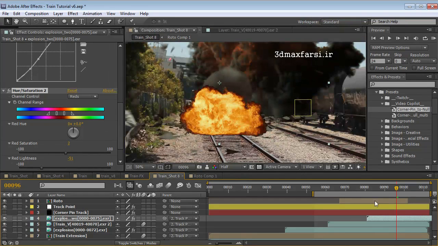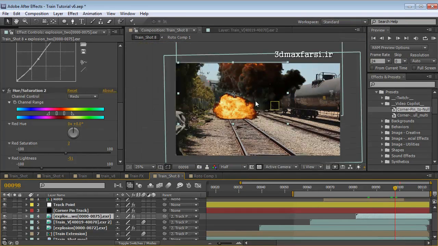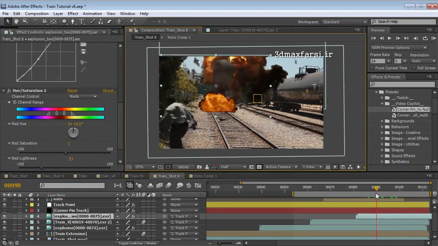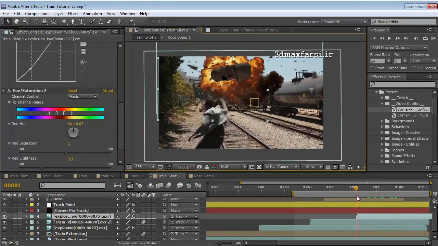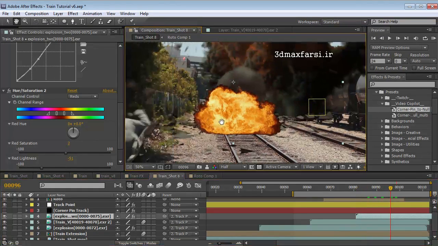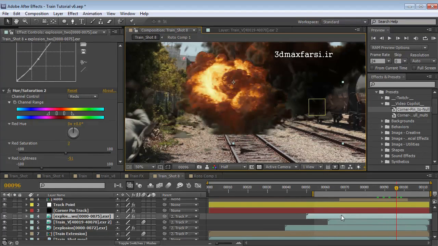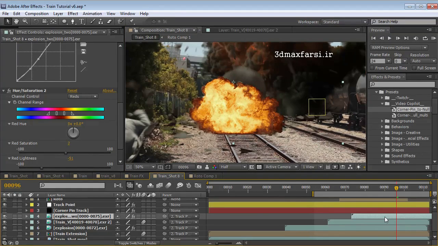Close the viewer here. When you're dealing with CG explosions, the other issue that you have to worry about is time remapping. You know, we want to make sure that this explosion pops on at the right time. The other thing we have to worry about is these edges being a little bit too dark just because of the way that the fire simulation renders. Let's take a look at solving that problem.